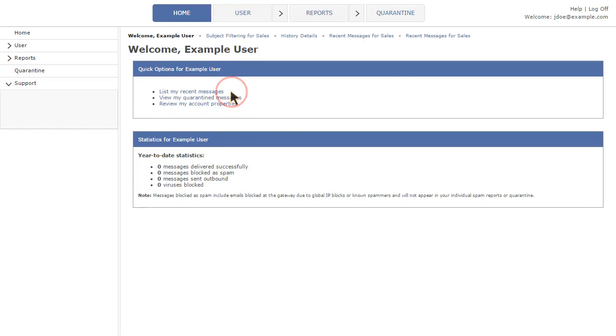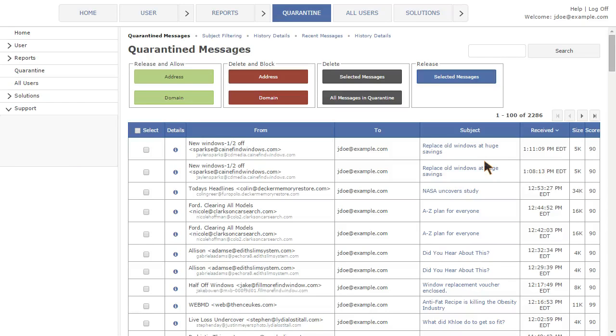Back out to the home screen, list my messages, check, 2 down, 1 to go. Let's head into your quarantine. In here, you'll see a list of all the messages the system thinks are spam. So click on the little eye icon to see each message history, just like we did a minute ago. Click the subject of each message to actually see the message. You have several options for each message.